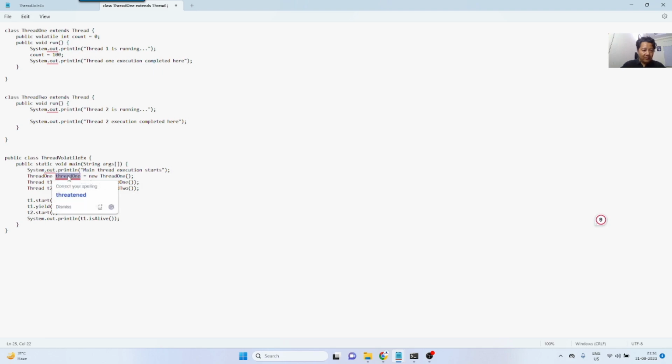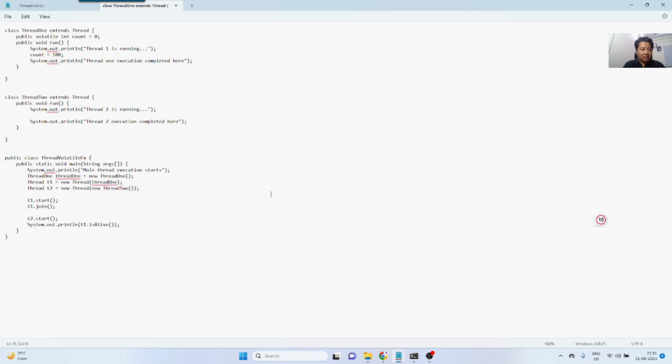So I will pass this instance here, and I will start the thread1, and I will also call its join method, so that it completes and I could retrieve that value.